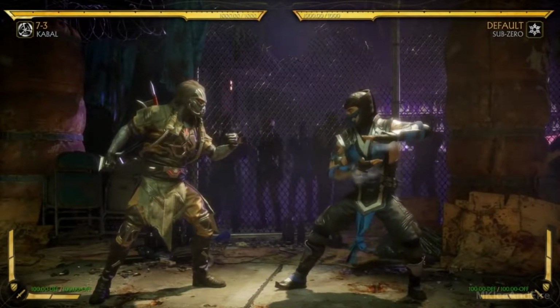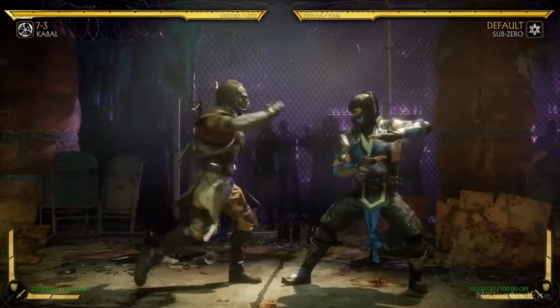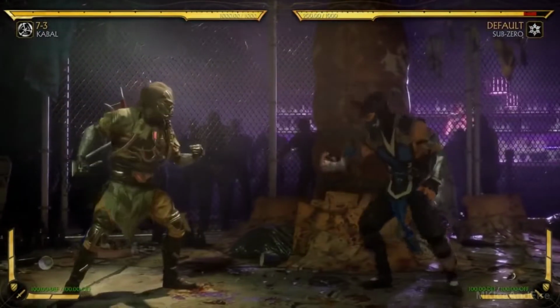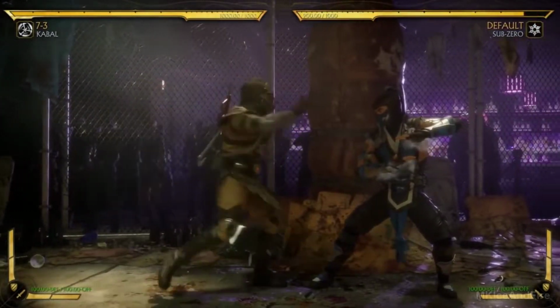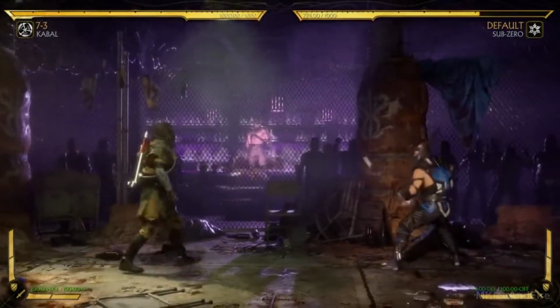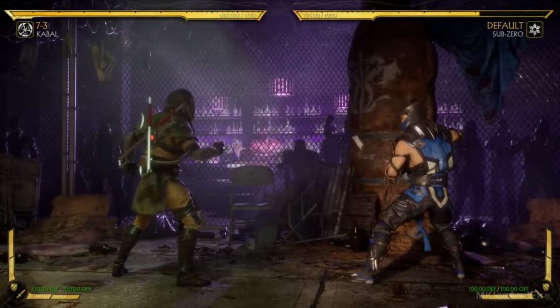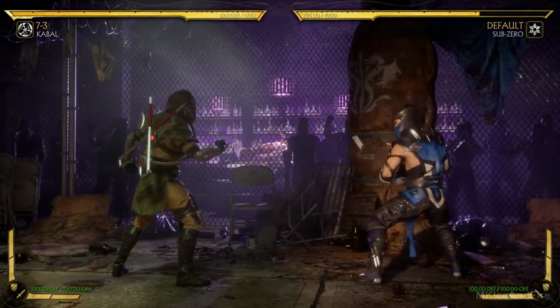My bad. So the final normal I'd like to talk about is my personal favorite with Kabal. It's his forward 4, 1+3. This knee is super fast. It's a really good mid, and it goes straight into a very quick overhead. Keep in mind, I keep mentioning overheads because those are the key mix-up tools he has in his normals. And we'll get to his lows in a little bit.